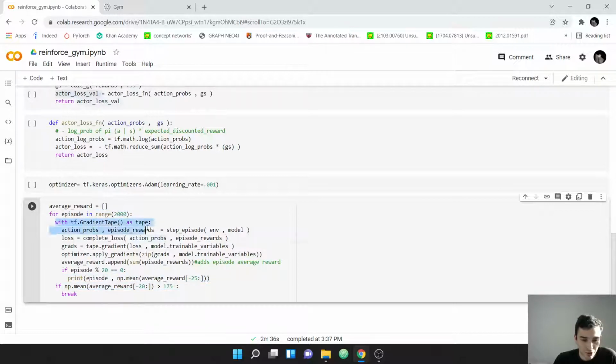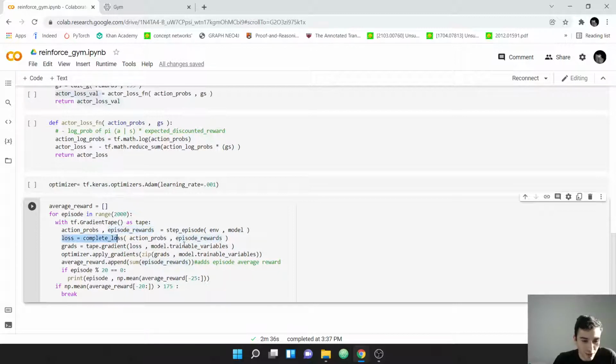Just the way that we train any model, we're going to say within the scope of tf.GradientTape as tape, we're going to go ahead and step our episode given an environment and a model. And our step episode function is going to let us know what the action probabilities are for each time step, and the rewards, a list of rewards for every time step.